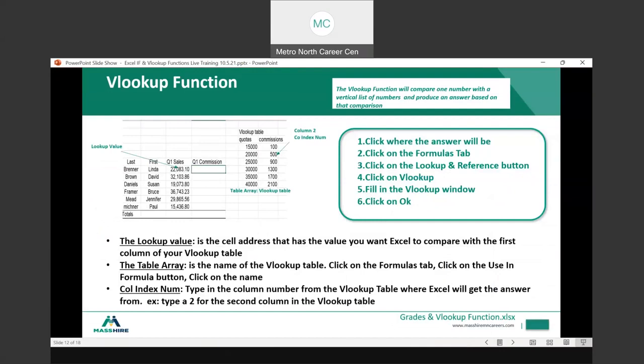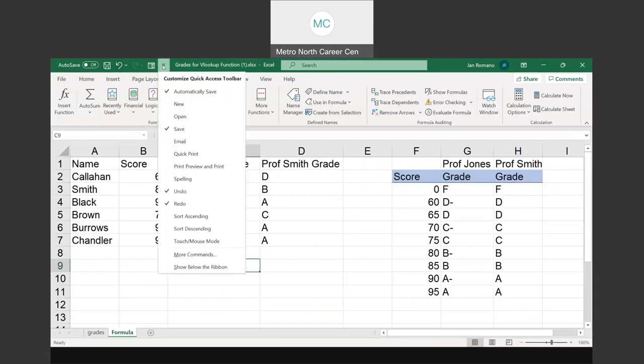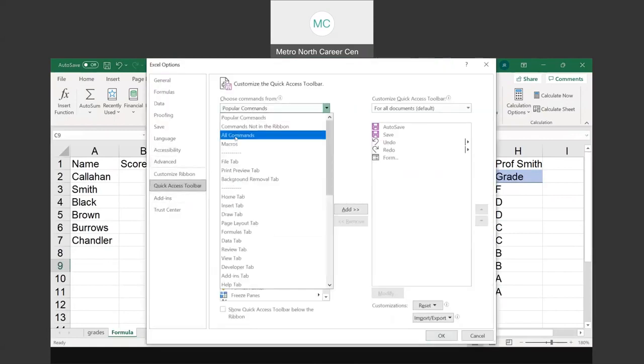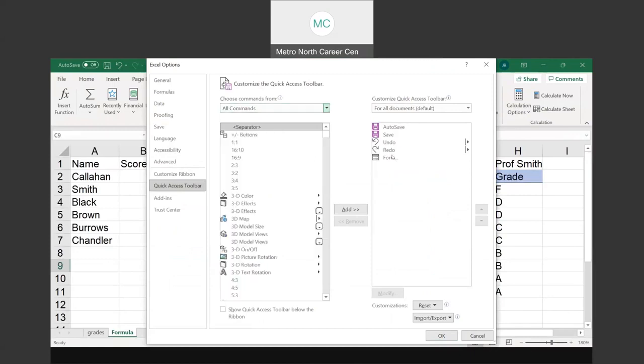So the name manager button should be there. I don't know why you're not seeing it. Someone asks that they don't have it. You could go to, in Excel, you could go to the Quick Access Toolbar button. And if you're not sure how to do this, Google it. Quick Access Toolbar button, More Commands, All Commands, and look for the button to add it to your Quick Access Toolbar.